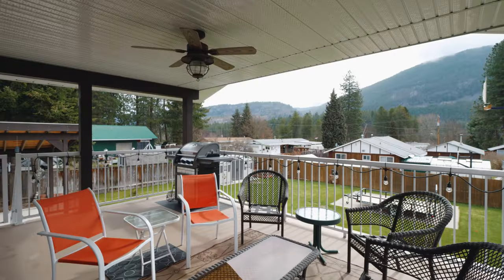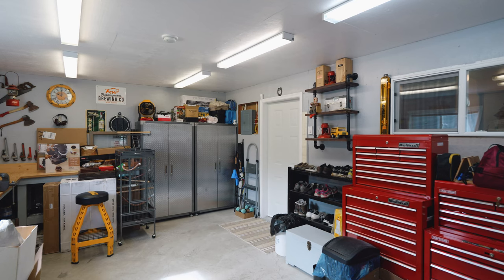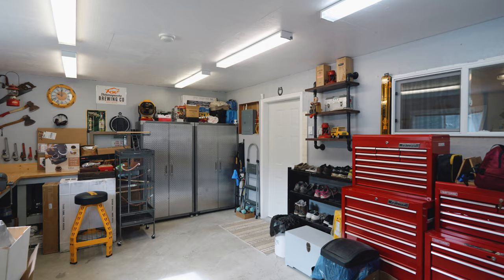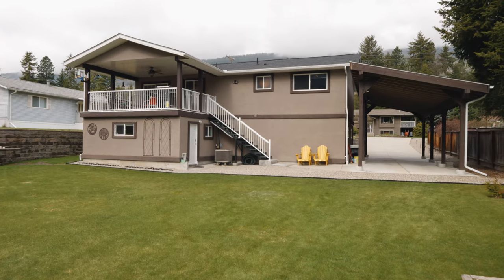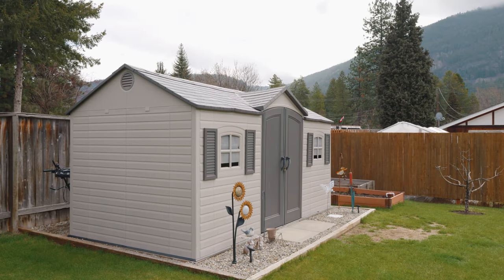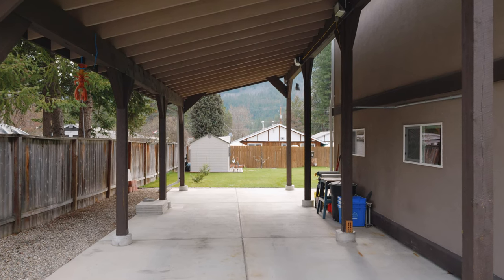And if all of that was not enough, you have a great covered patio right off the dining room. You have a huge workshop. This yard is incredible — flat, underground sprinklers, raised garden bed, garden shed. Plus you've got a hoop for the kids and an oversized carport big enough to park the RV.